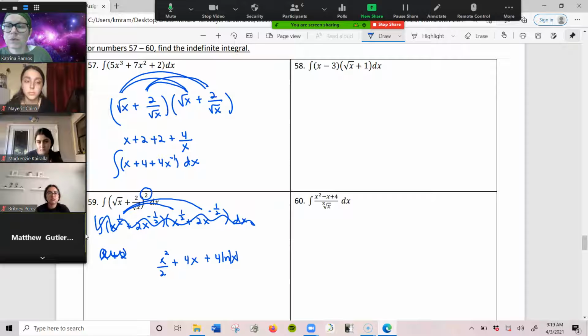Any time that you integrate and you get ln, whatever is inside of ln, put it in absolute value. That's just a rule because the ln of anything is undefined if it's less than 0. So we put absolute value to indicate that it has to be greater than 0. And then, of course, the plus c. So remember, anytime that you have something that looks like this, a number over x, that's always ln. Okay?